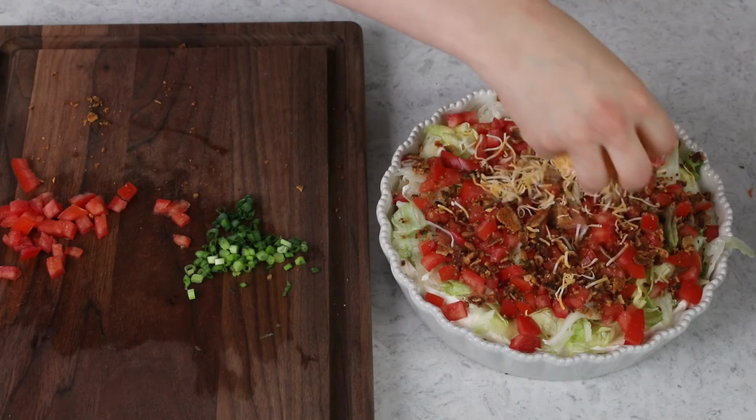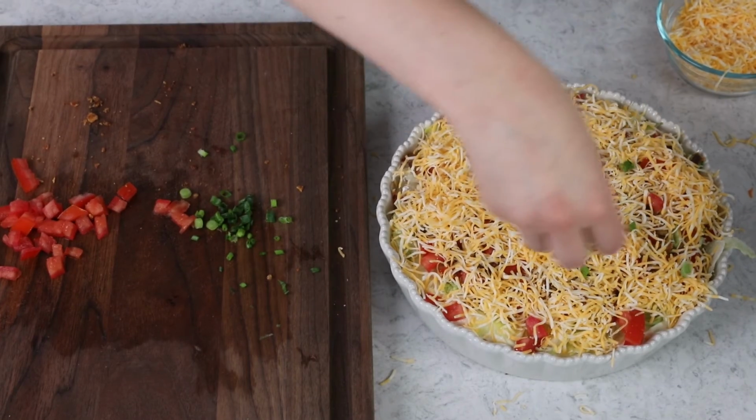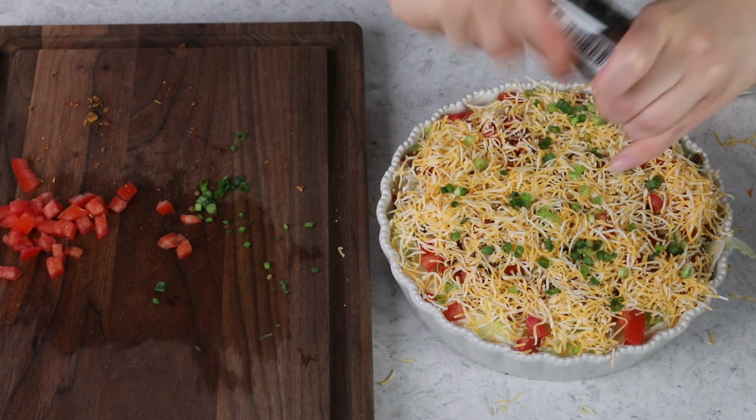And we'll sprinkle our cheese over top. Then our green onion. And lastly, I like to use a couple grinds of freshly ground black pepper on top.